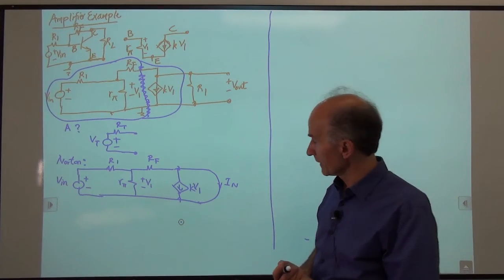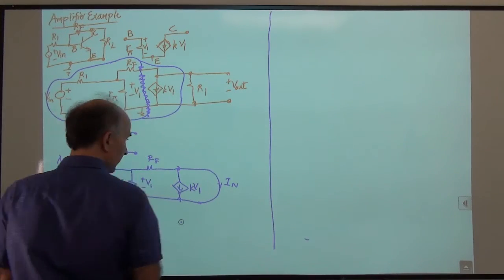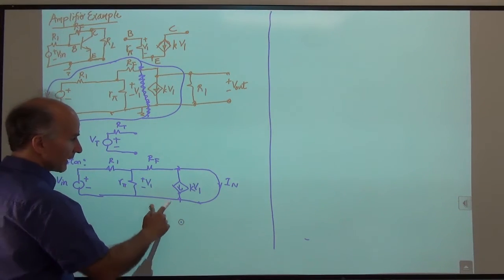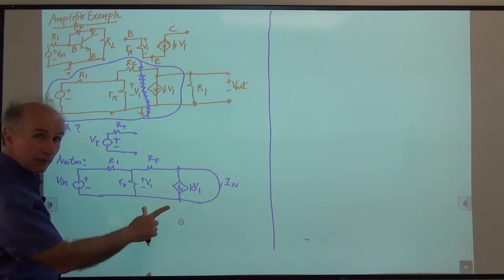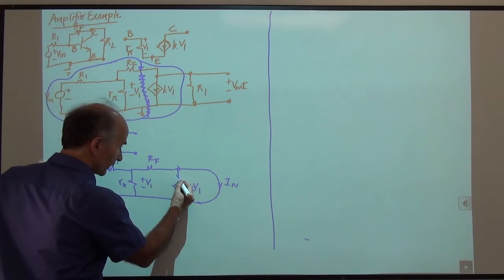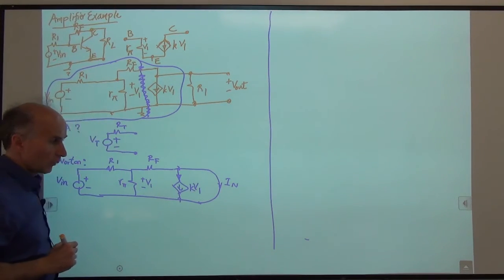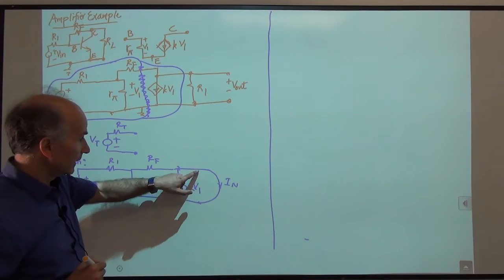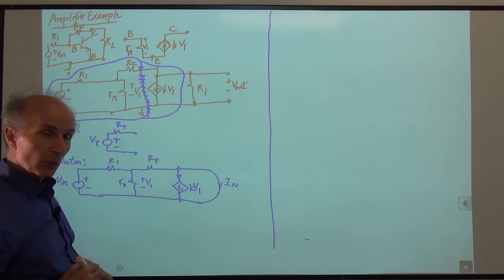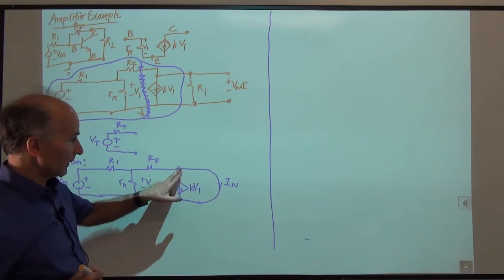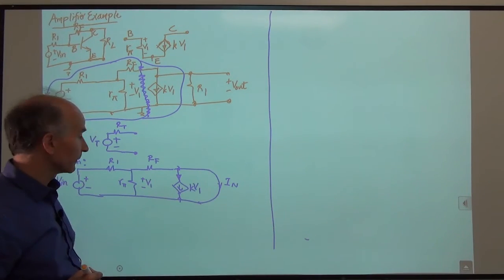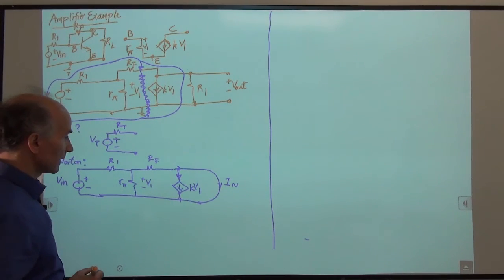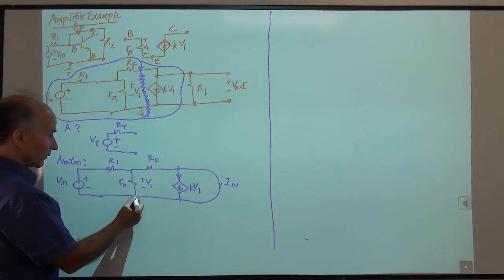All right, well, let's see. How do I find IN here? I have a current here, and what we can see is that this current source, KV1, wants to draw a current equal to KV1 from here, right? Which way should this current come from? Should it come from here or should it come from here? Well, because it's a short circuit, the current source prefers to flow through the short circuit, right? All right, so to solve the circuit, we know the Norton analysis.